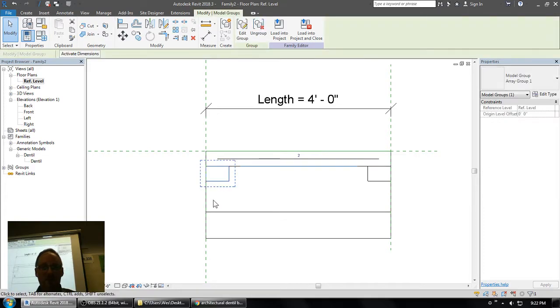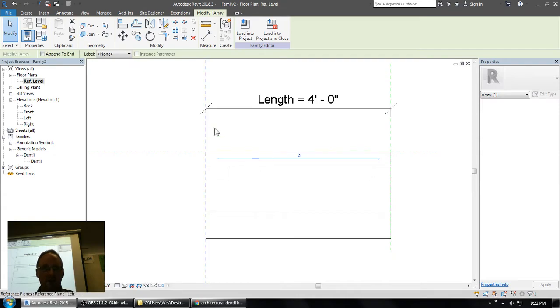So we pick one of our dental blocks, and there's the array connector, that little line there. If you select either one of the blocks, you'll see the array connector between the two of them, and when you select it, on the ribbon, the label drop down will appear, and we can add a parameter now for the number of blocks that are needed for our cornice.